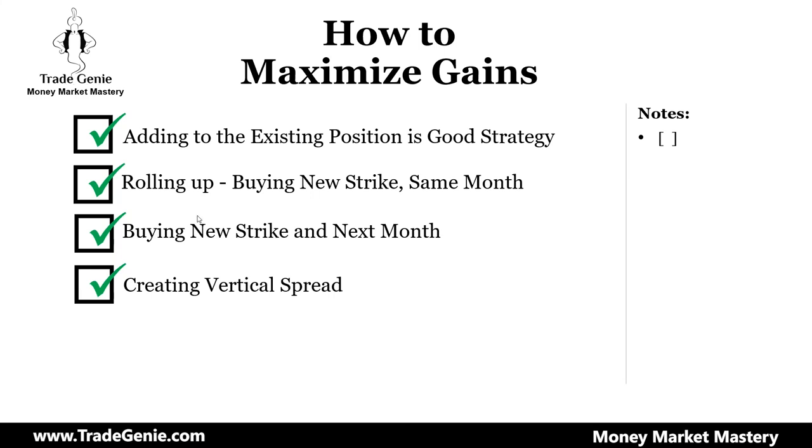Or you can add more. Maybe you have calls in it, and then you say, okay, let me buy 100 shares. So you can buy 100 shares. So you will lock the gains, you will be selling options and buying 100 shares. So why will I be selling options? The reason I'm selling options is because time to expiry is only 21 days. So if I don't lock the gains today in the option, the volatility is high and all kinds of things affect options, but there are very few things affecting these stocks.